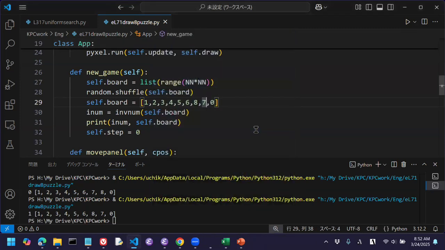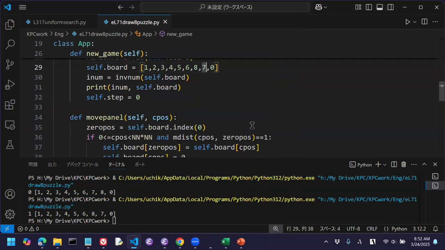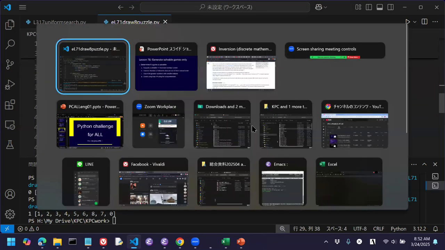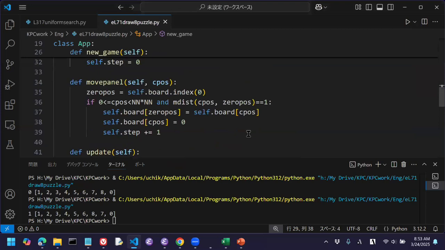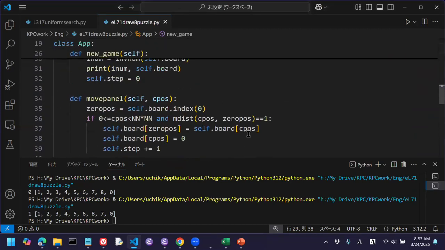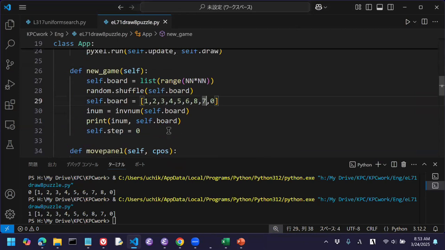So we can check, after making a game, if the game is solvable or not.